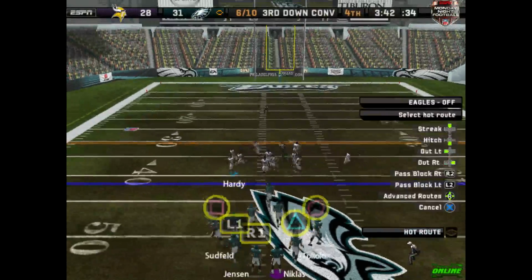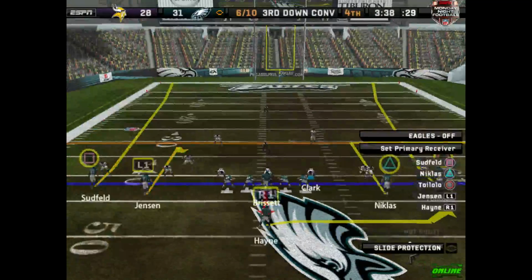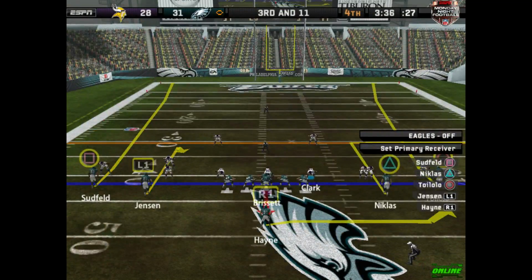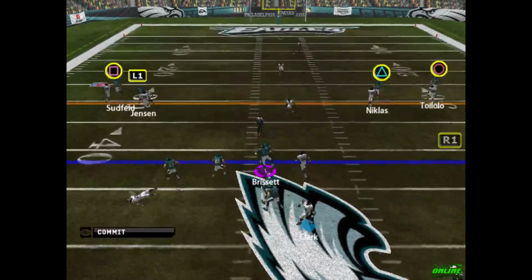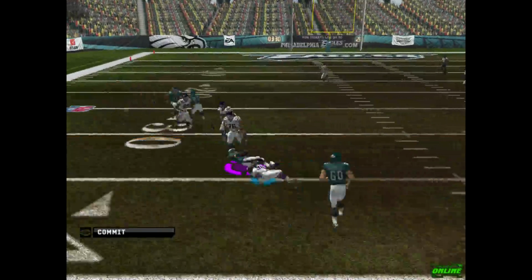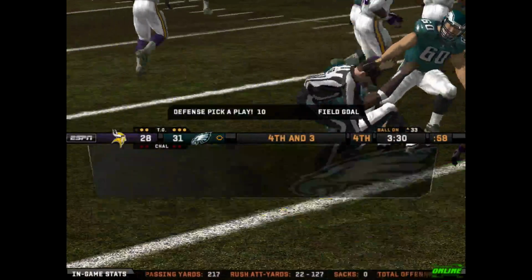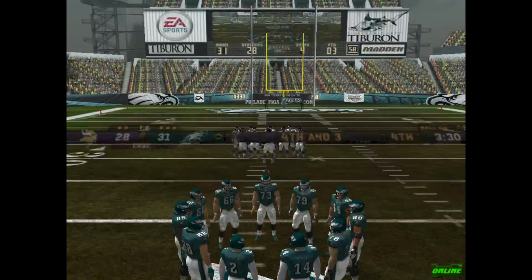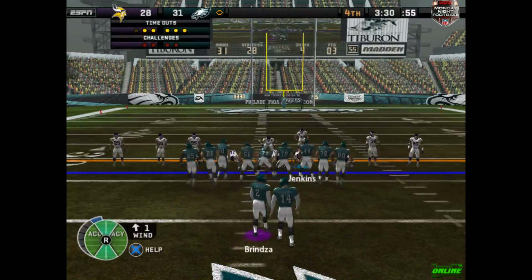Third down here. They have to get it to the 31-yard line to convert. Looks like they'll play bump and run on the outside. These third downs haven't been much of an obstacle, and it's helped them to take the lead. They'll bring the blitz. Takes off. Jenkins comes up to make the play at the 33-yard line. So it's fourth down after a fine defensive play that prevents him from getting past the marker.